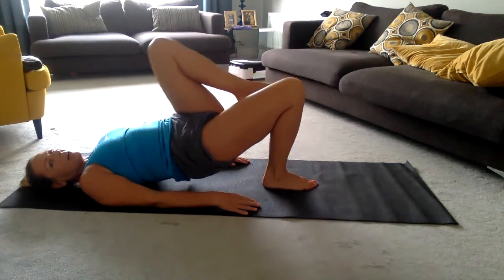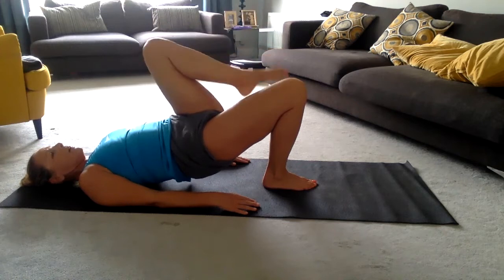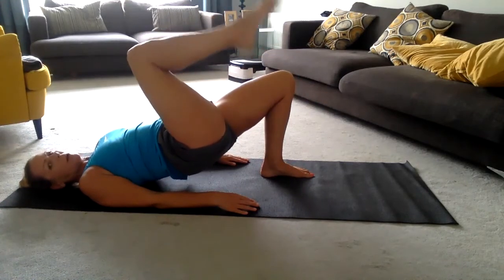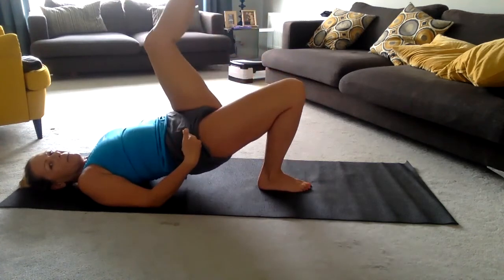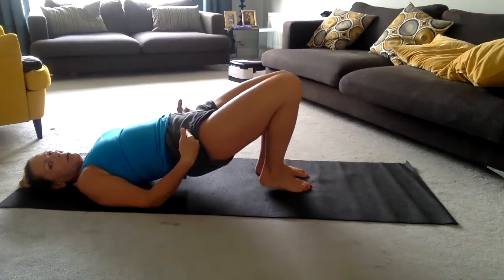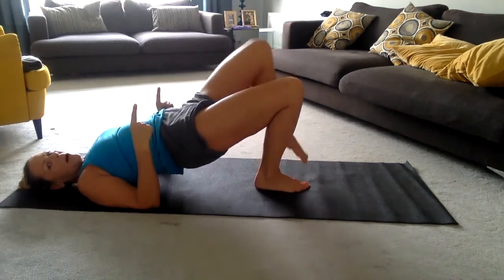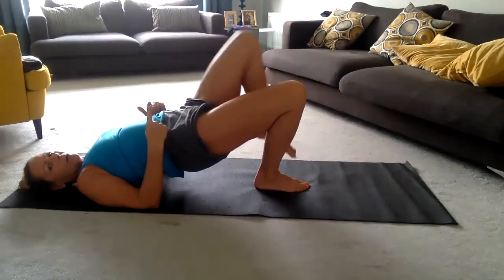Opposite side, inhale, bend. Exhale, extend. Inhale, bend, and exhale, return. So we continue this. We swap over, we do 1 point, 2 point, 3 point, and 4 point. The hips don't change position, you keep that strength. You keep your toes pointed. You find that the more you go into this, the more strength you can build by pressing deeper into the thigh, lifting those hips a little bit higher, squeezing through the butt, keeping your focus.